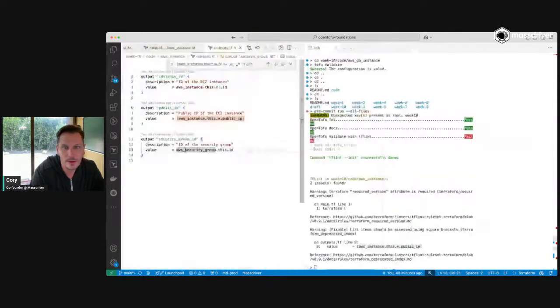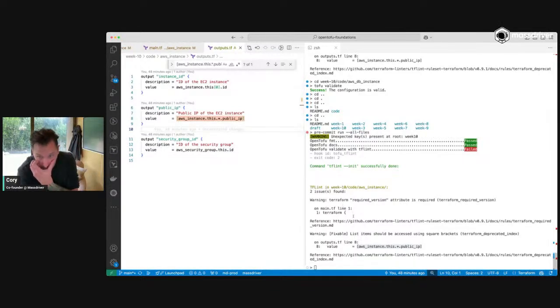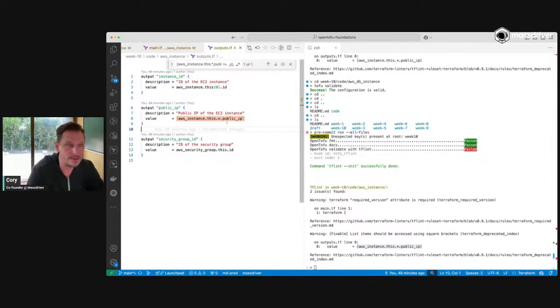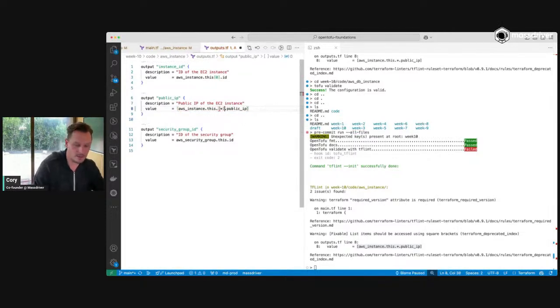There we go. So what I believe it's complaining about, list items should be accessed through using square brackets. Is it complaining that I didn't do this? Is that what it's complaining about? Let's go ahead and take a look at the rule. I think it's complaining that we use the asterisk there. Let me take a quick look at this.